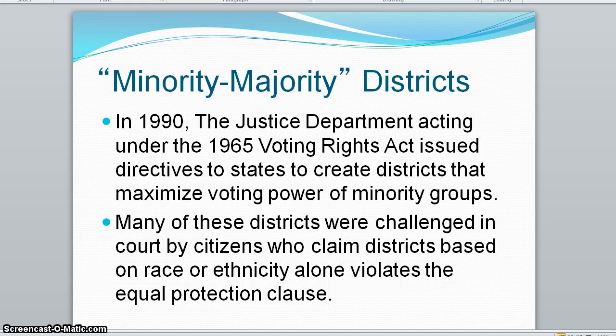To combat past discrimination and uphold the Voting Rights Act, states were instructed to create congressional districts after the 1990 census that gave more power to minority groups so that minorities were actually a majority. These minority-majority districts were challenged in the courts as being based on race and ethnicity alone. The Supreme Court has ruled both ways on this issue, but most recently in 2001, it reversed itself regarding an oddly narrow strip of land in North Carolina, allowing this district to stand since it could not be proven that race was the main factor in its creation.